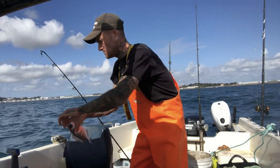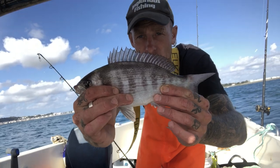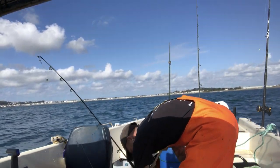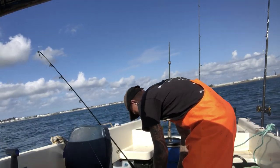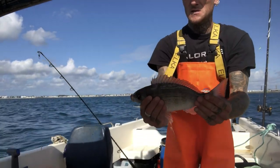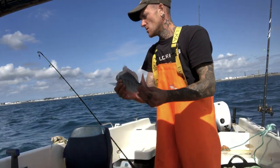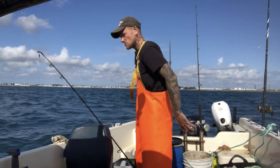Two bream on that drop. Nice little black bream there. Beautiful. Second one's a bit of a better one. Black bream that, guys. Beautiful fish. Fine fighting fish. That's good.